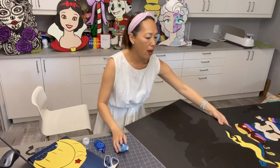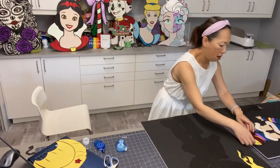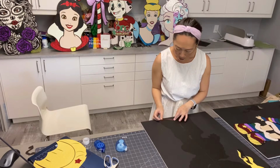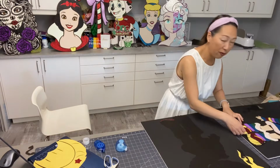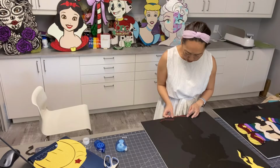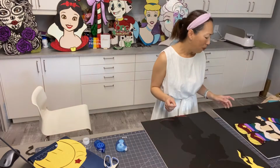So I'm gonna turn this around because her shoe is crazy. All right, so the red pieces go like, it's so funny how, or maybe you don't find it that funny, but I'm really bad at piecing these things together, even though this is kind of like my thing. I think I'm better at it in Design Space. I can tell you from a math perspective where to cut things.